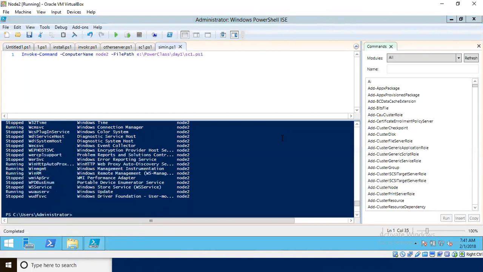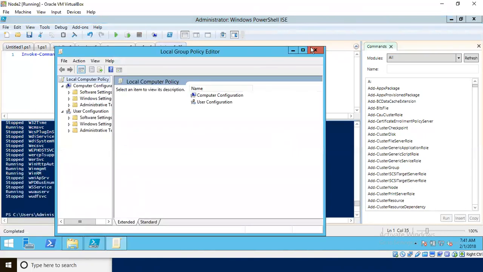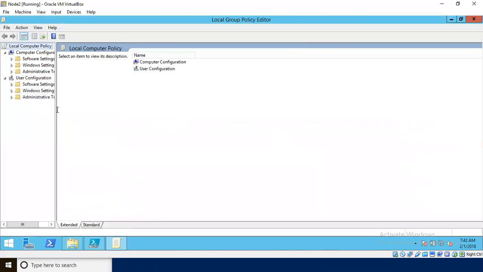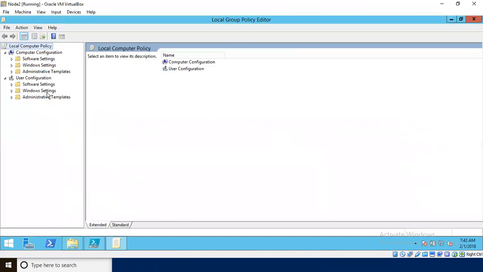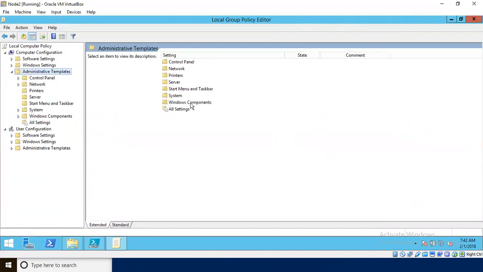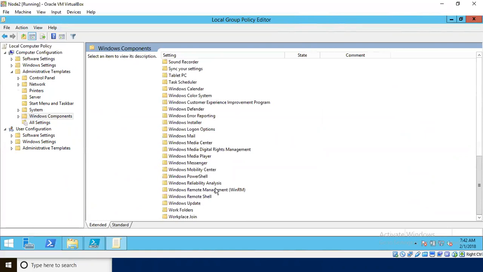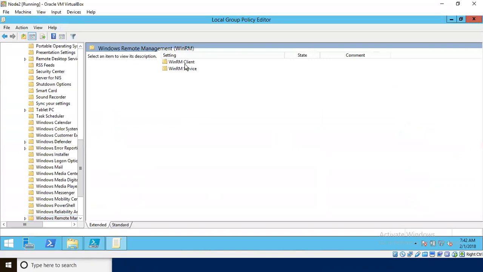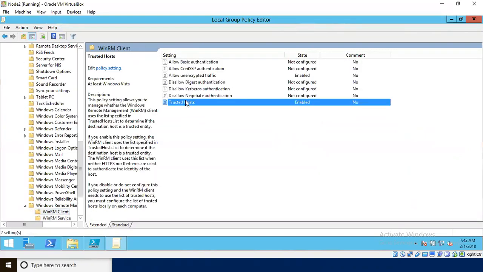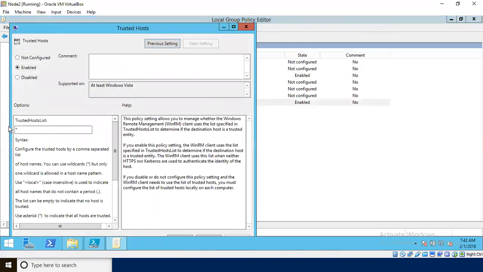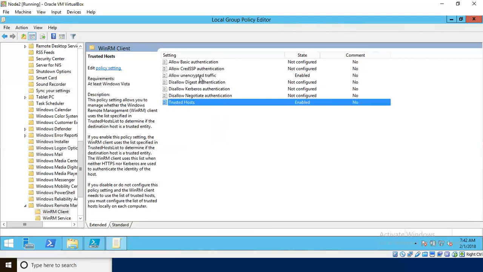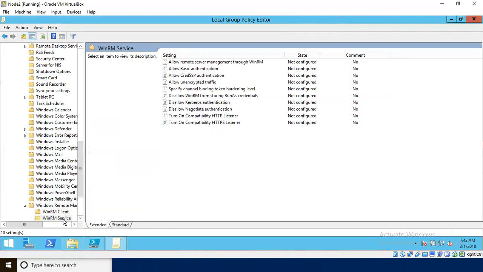The only reason is that I have made unsecured level changes to make this script execute. In administrative tools, go to Windows components, and there afterwards go to Windows RM, Windows Remote Management, WinRM, and there afterwards in client trusted host, I made everyone star, allow encrypted and trusted hosts.